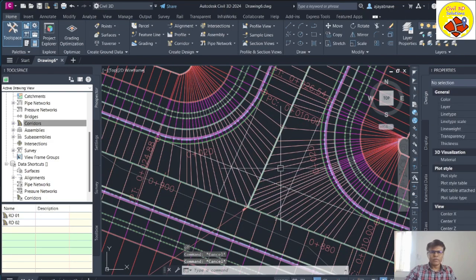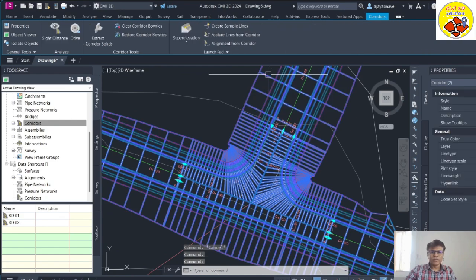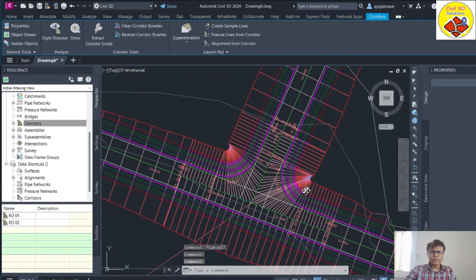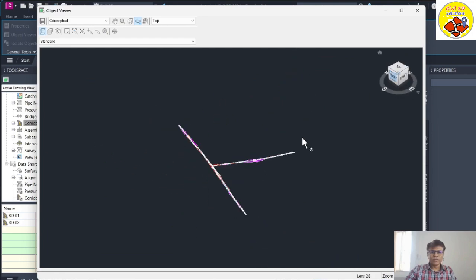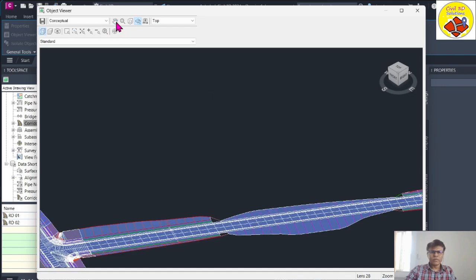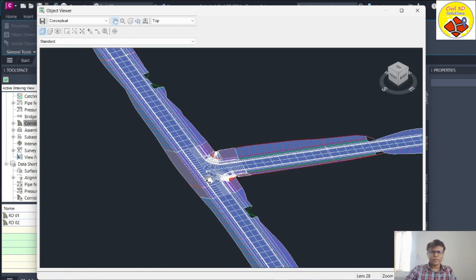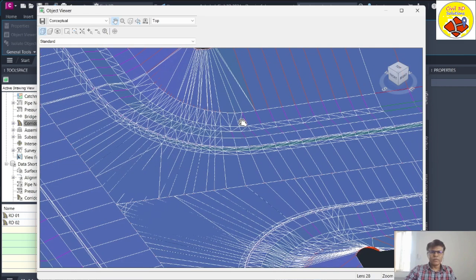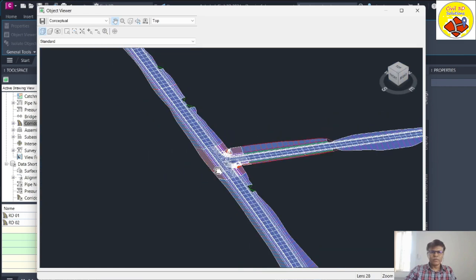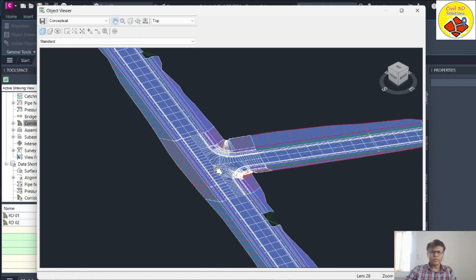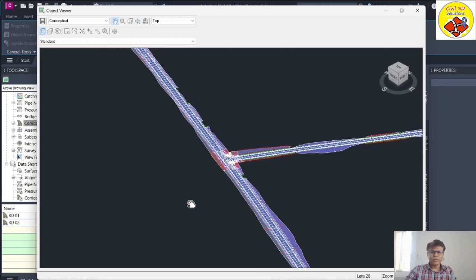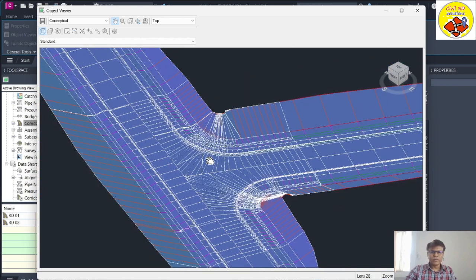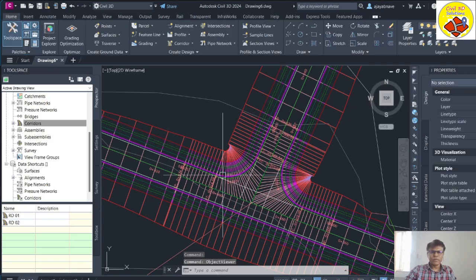Let's see how it looks in 3D view. Object viewer, southeast elevation, zoom in window, just pan it a little bit, and that's it. Looks good with daylight perfectly matching, and most of that is in the cut, so you can see it's pretty good. Okay, so close it.